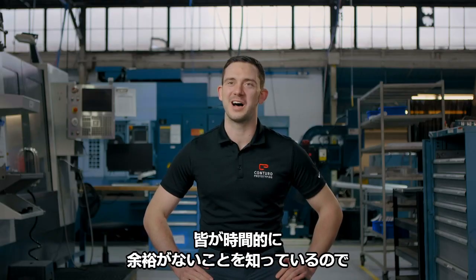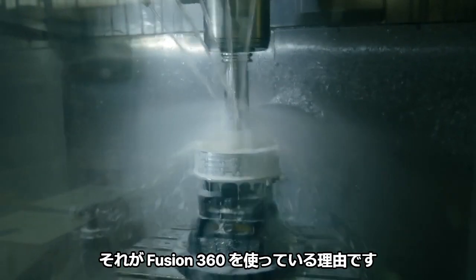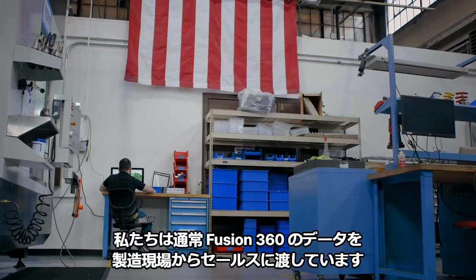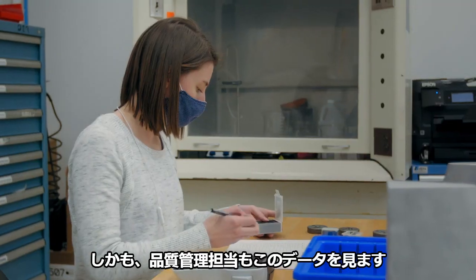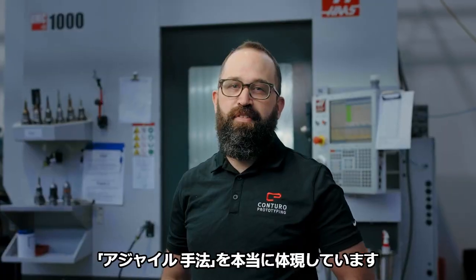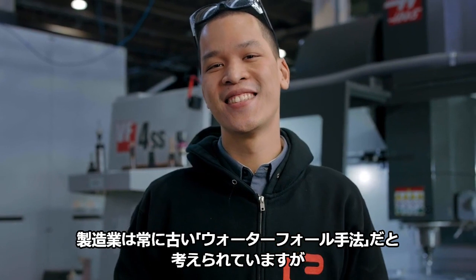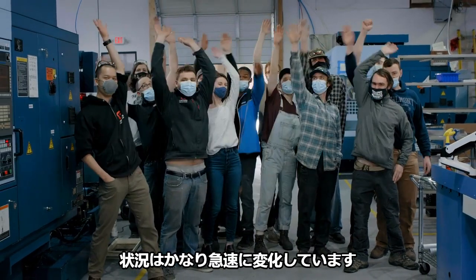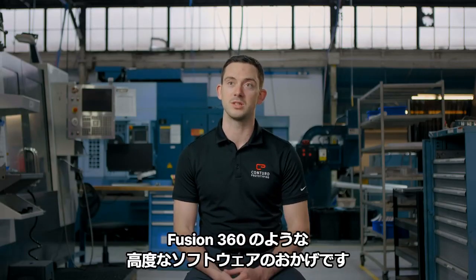We know everyone's on a tight timeline and we make sure we're using the most cutting-edge tools we can, and that's why we're using Fusion 360. We can pass it between the shop floor, sales, and even QC, and it really embodies the whole agile movement that's in engineering — such a buzzword in that industry. No one really thinks of it when they think of manufacturing; it was always the old waterfall methodology. But things are changing pretty quickly, thanks to advanced software like Fusion 360 that we have access to now.